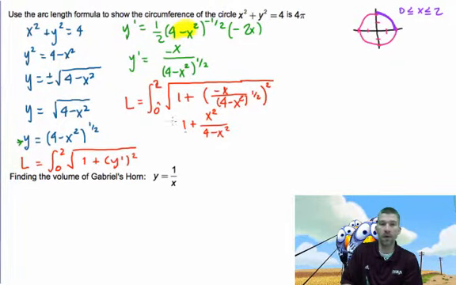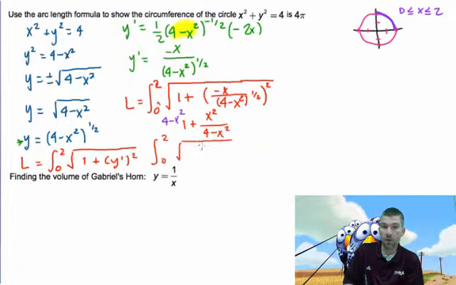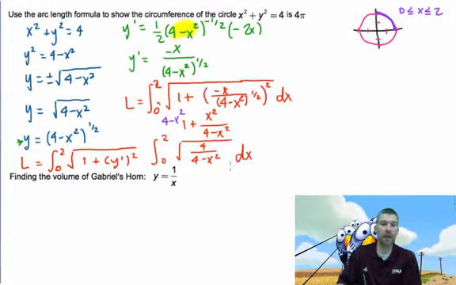Okay, so this side needs 4 minus x squared. This side just needs 1, so he's all good. And what we end up with then is 4 minus x squared plus x squared, and we wind up actually dealing with the integral from 0 to 2 of the square root of 4 over 4 minus x squared. Now, don't panic a lot at this point in time because you're looking at this thinking, how in the world am I going to integrate this? By the way, there should be a dx back here and a dx right here. Don't panic.